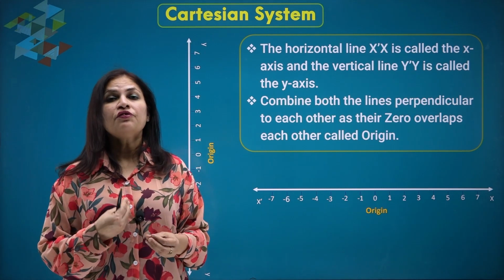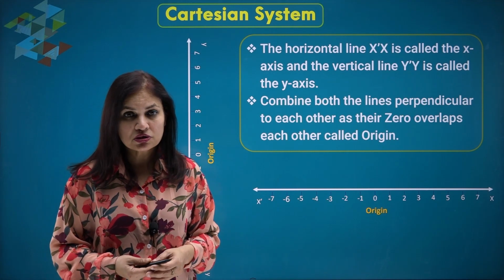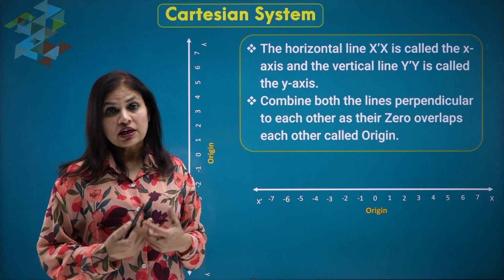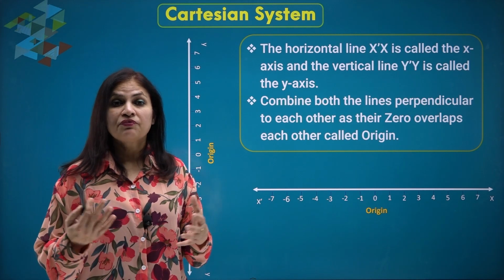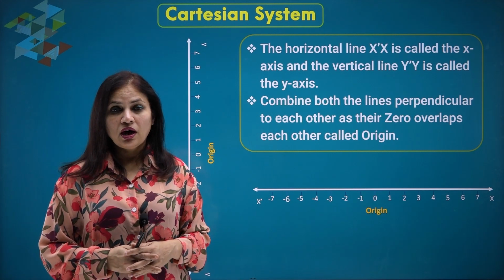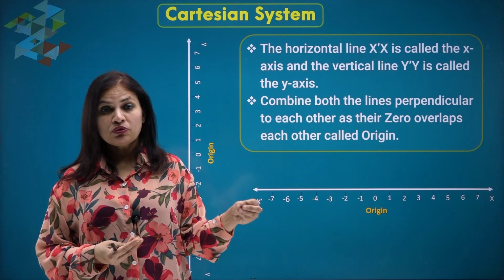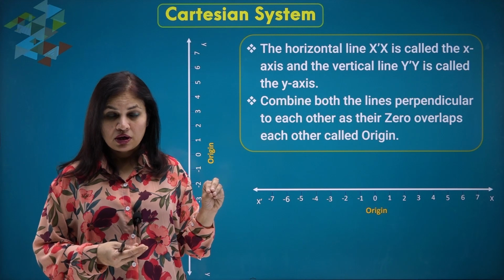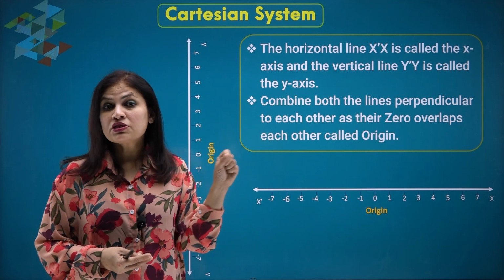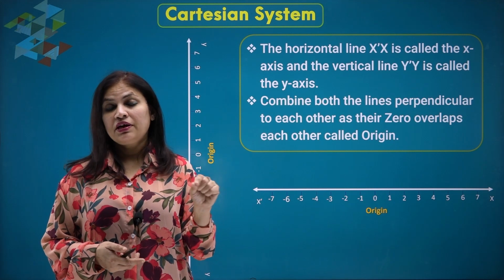Now this idea of Cartesian plane was very important. It's an important innovation. Why? Because it helped our sailors in sailing the ship in a particular direction. So this innovation was a wonderful innovation which helped us to locate a point. Suppose we have to locate the movement of a ship in a sea, or the stars in the sky, or the position of a place on Google Map. This is a very, very important innovation.